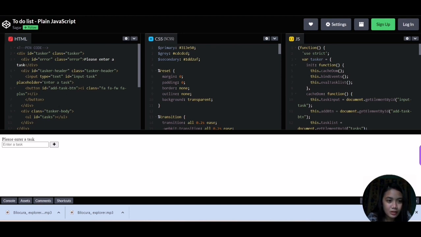So here, enter a task and it will show here in the coding in the body section. And then this add button is represented by a plus icon from the Font Awesome library.